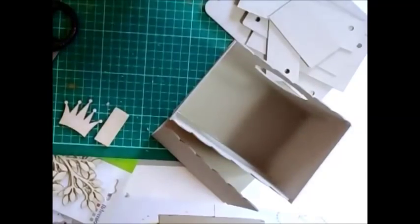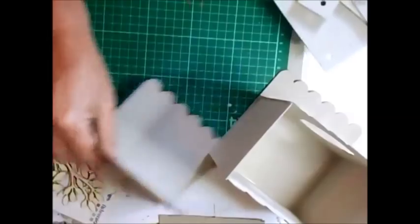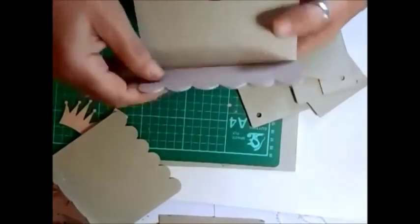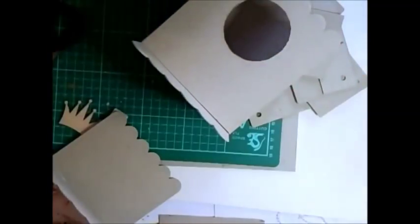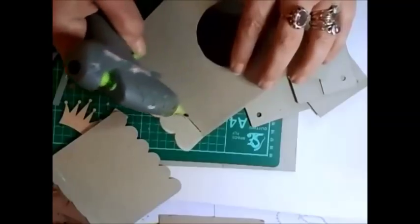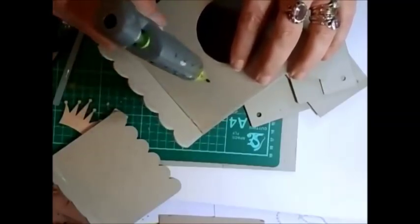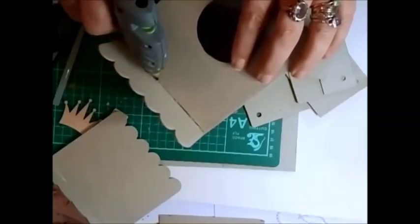Right, we're back to do this. If we've just got the base on, and I haven't glued in there, but I'm going to. All I do is pop a little strip of glue. Oh, my glue gun might work. Just pop a little strip of glue, like that.